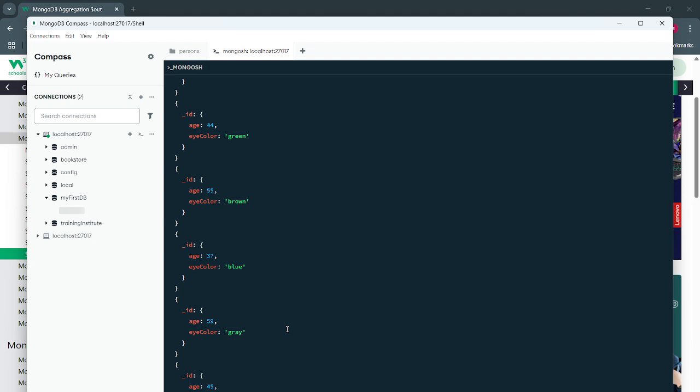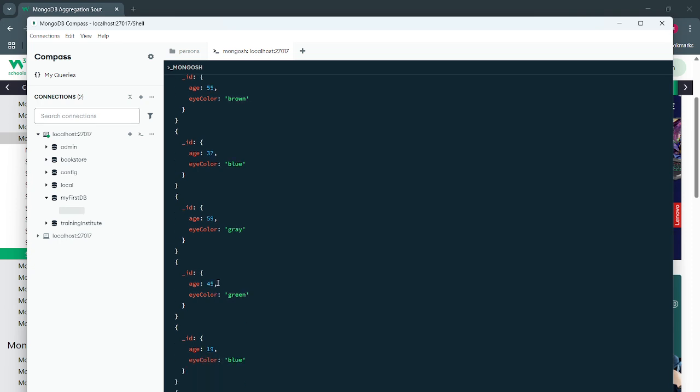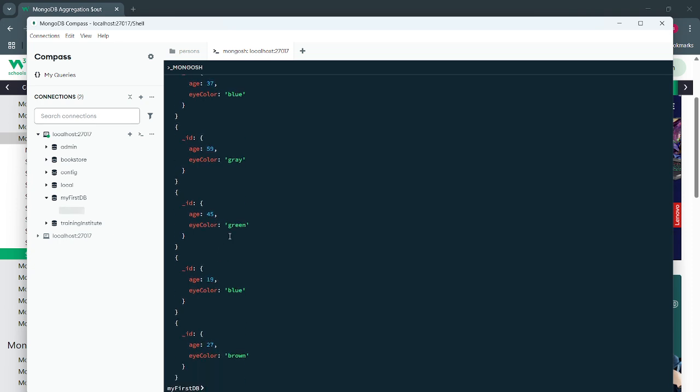So we have taken age and eye color, and we can check the documents we have received.